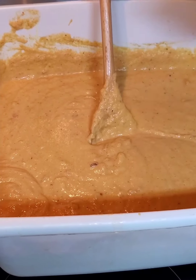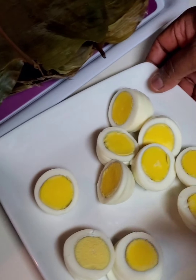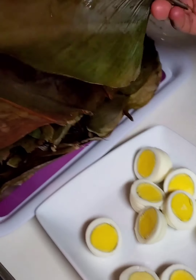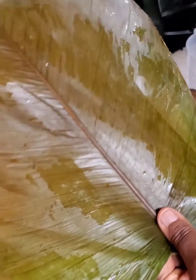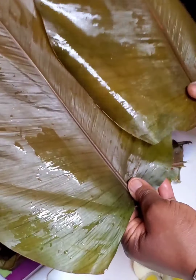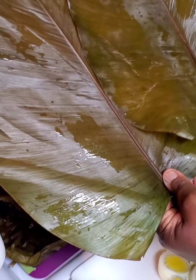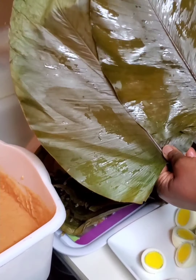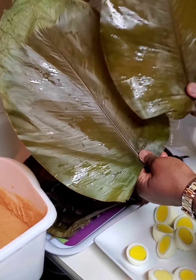Over here I have my boiled eggs all sliced, ready to go, and these are the actual leaves that I'm going to be using. They've all been washed, as you can see it's wet because I thoroughly washed it. Because you don't know how far this has come and what it's been through, you really need to take your time to wash it.